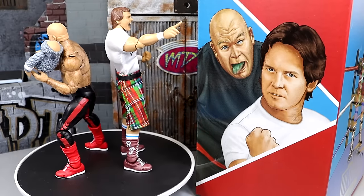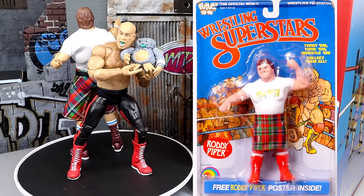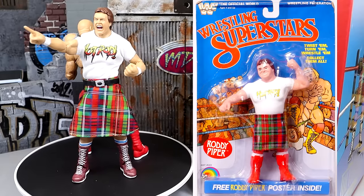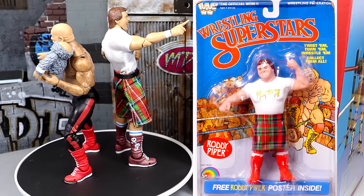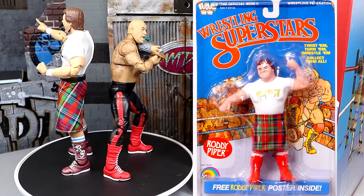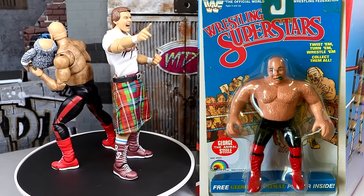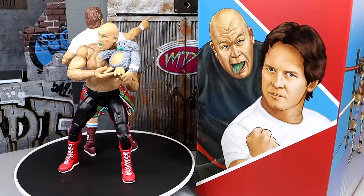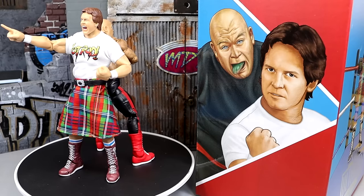That's why the Roddy Piper actually has no red piping on his shirt — because the old LJN Roddy Piper actually had the same white tee. They wanted to make it as close to the original design as possible, which is a little weird because they don't do that across the entire board. The George the Animal Steel had red knee pads, and Roddy Piper had red socks or something similar, so it's not completely consistent across the board.